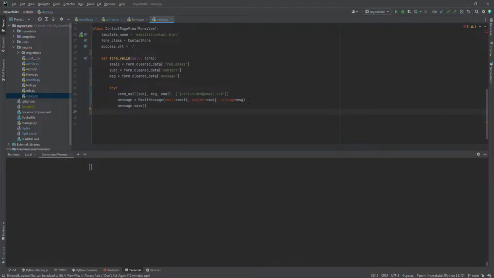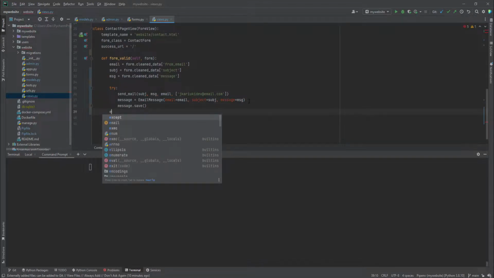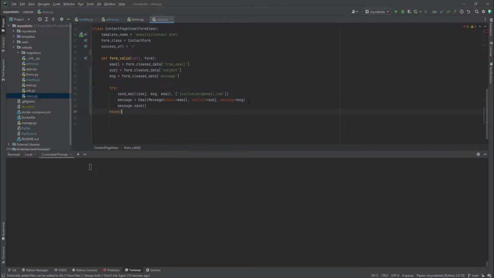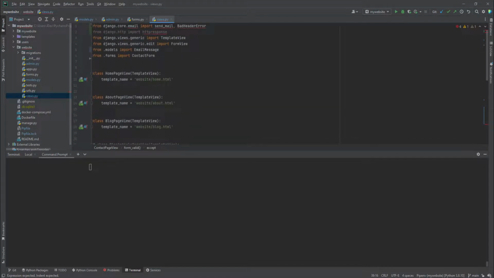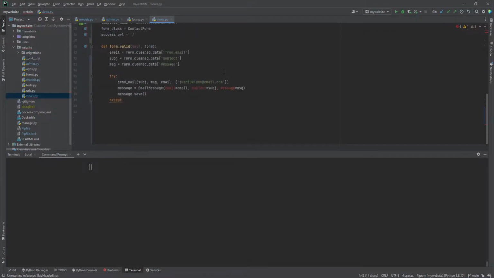And if there is a problem, then this problem will be handled by the except. So we have imported an exception, which is this BadHeaderError. And what happens when we encounter the bad header error? We can return the HttpResponse.